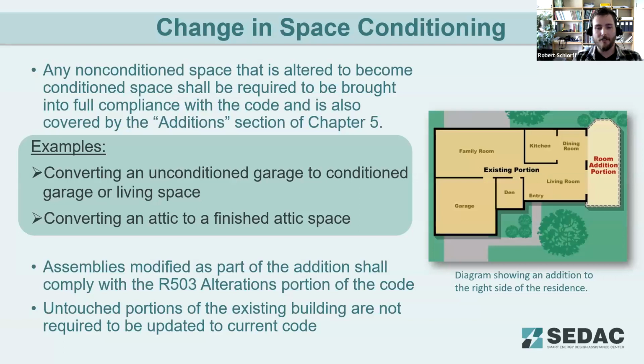In this case, that actually means full compliance, even including air leakage testing. If some of you are familiar with additions in the code, there are some exemptions for air leakage testing, which I will get to here in a minute. But if you change the space conditioning, or if you change space conditioning within a space, that space now has to meet the code in full compliance, including air leakage testing. We recognize that this may be somewhat difficult to do depending on the project scope, and that is why the code gives 3 exceptions to this provision that make this a little bit easier to do in terms of how additions are done in reality, or the given realistic project scopes.